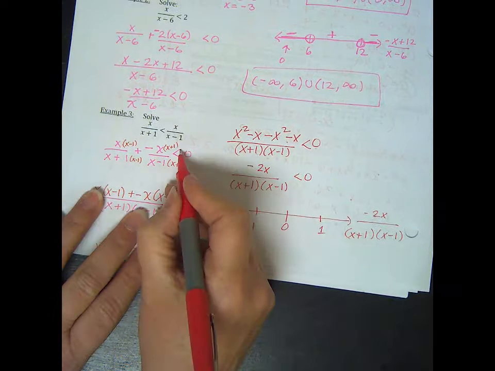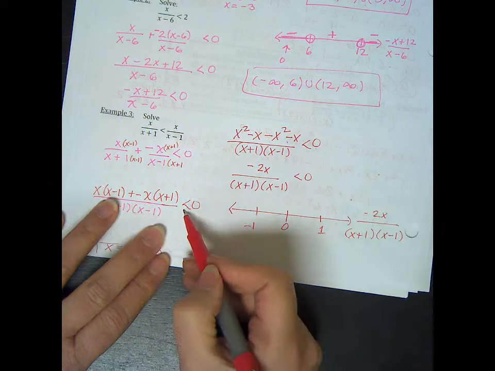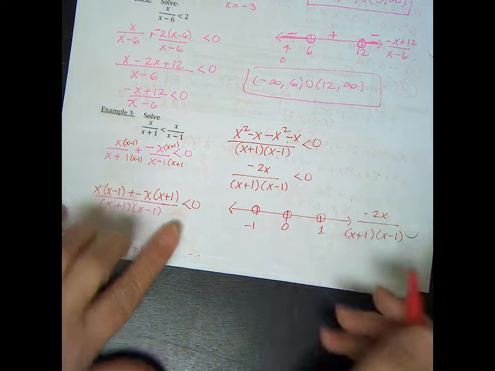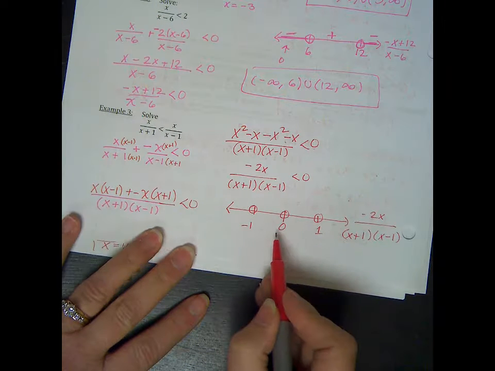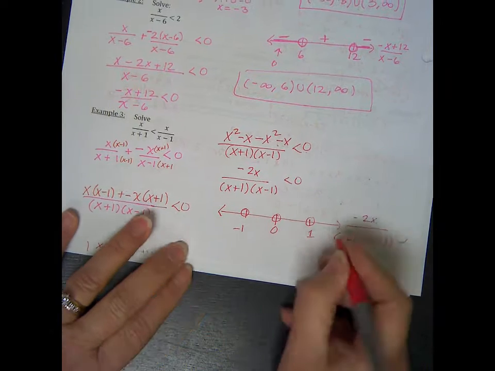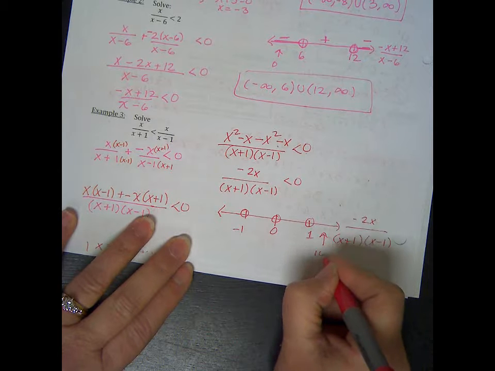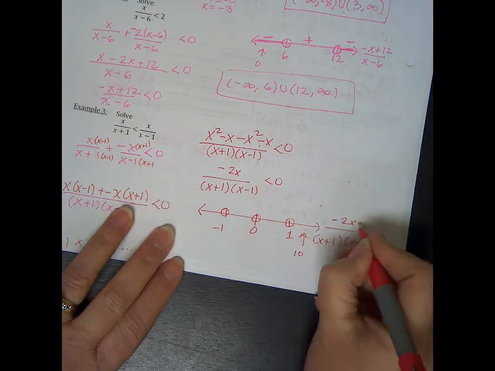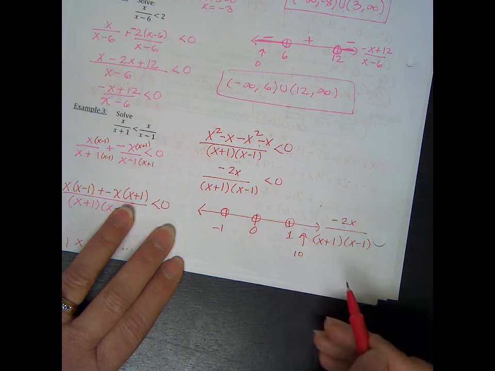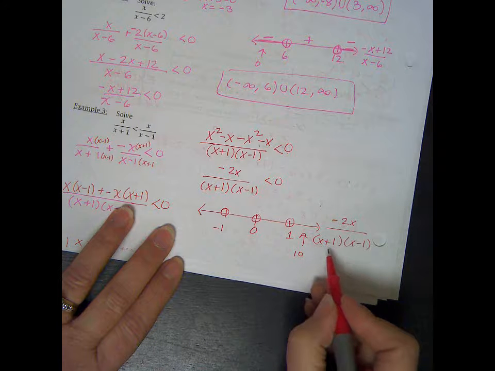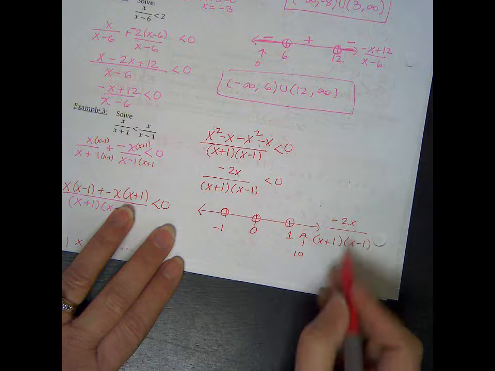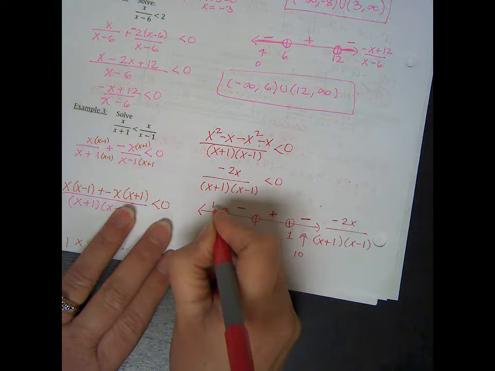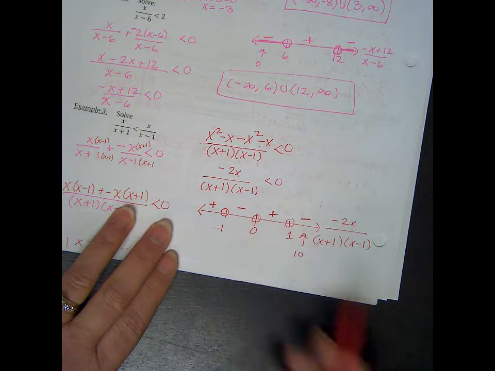Okay, again, it's less than 0. So we're going to want our negatives. Everything is open because it's not equal to. I can't plug in 0 on this one because 0 is one of those important points. So I'm going to plug in just a big number. If I plug in 10, which is somewhere on the right side of the 1, I'm going to get negative 20 over a positive times a positive. Negative 20 over 11 times 9, 99. So I can tell it's going to be a negative number. Be really careful, because if you miss your signs, you're going to miss the whole problem. If you want to, plug in another number and check.